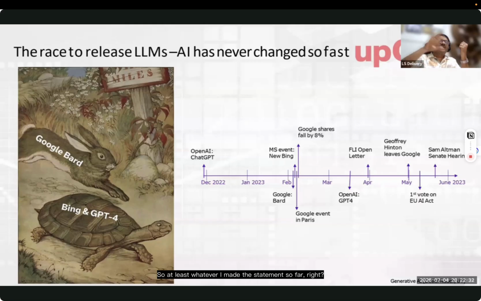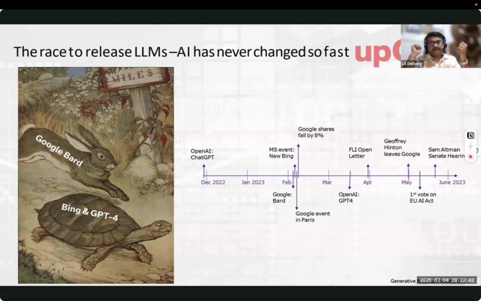So at least whatever statements I made so far, is there anything which I need to elaborate further? Are we good? Because this is from your historical deep learning. Anything you heard for the first time by any chance?